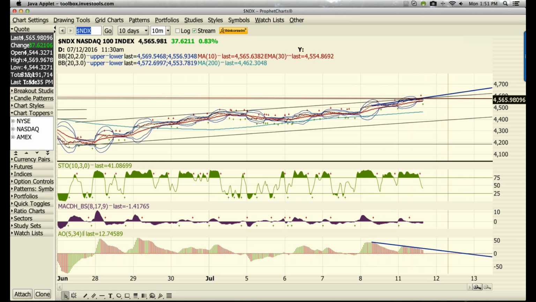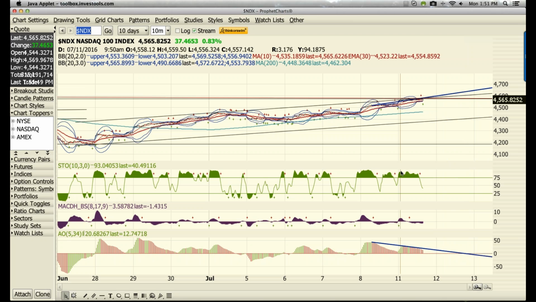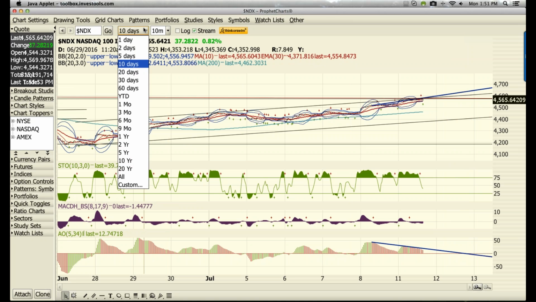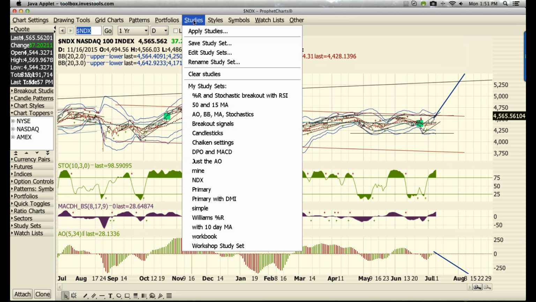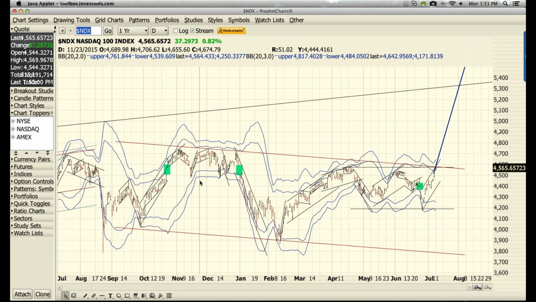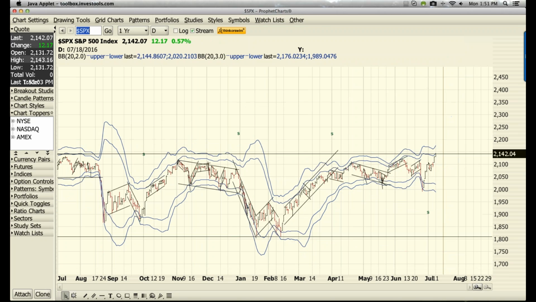But the longer these two spread apart and the wider they spread apart, the greater likelihood is that there will be a reversal, and that reversal will be more dramatic, the more significant that divergence is. So overall, that's what I wanted to share with you. We will take a quick look here at the 1-year SPX, and won't go into quite as much detail, but let's take a look at SPX.